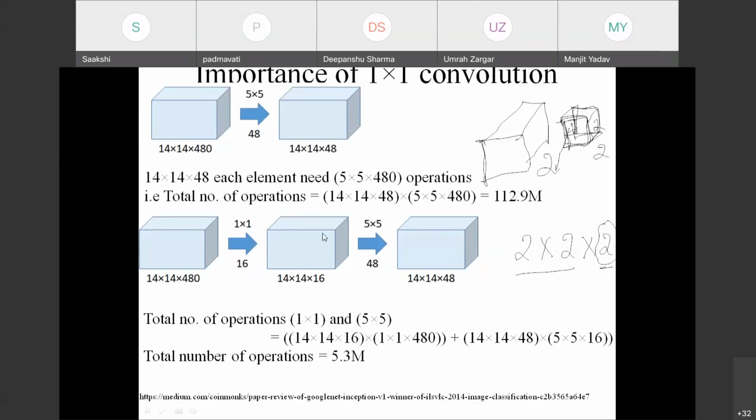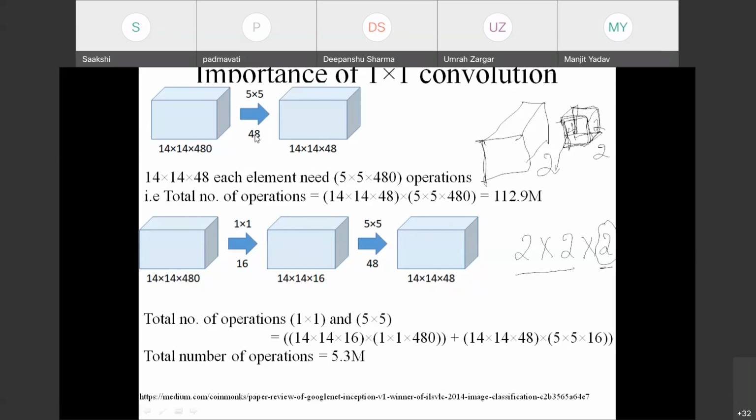It has reduced because we have introduced 1 cross 1 convolutions. Here the input image remains the same, as does the output image, and here also we have applied the 5 cross 5 filter. The only change we have made is that we have introduced something known as 1 cross 1 convolutions.